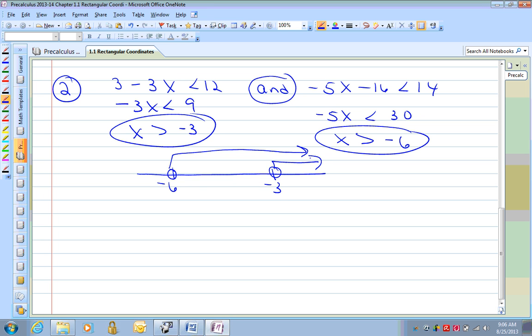So we have to be really careful here. The values that are greater than negative 3 would be true for both equations. The values between negative 6 and negative 3 are only true for one of the equations, so it is not true for both. And because this is an and, you have to choose negative 3. So your solution would be from negative 3 to positive infinity. We're going to write it in interval notation. Because we have an open circle, it's not inclusive. We will have a soft bracket, meaning it's not inclusive. And of course, infinity always gets a soft bracket. There is your first problem.